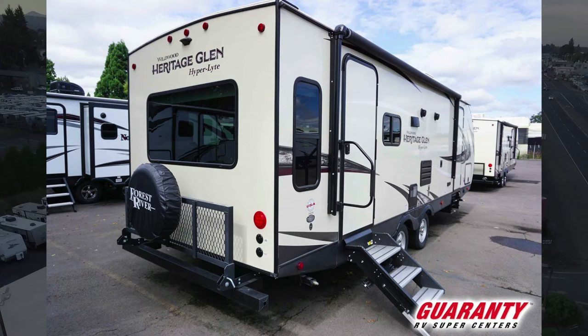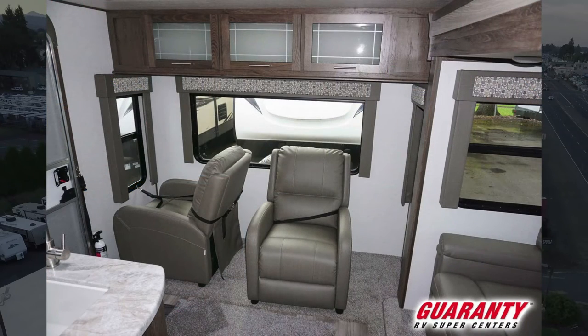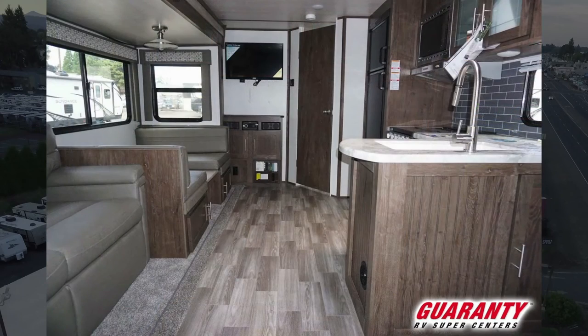Taking a look at this one, you have a double entry into this trailer, so we're going to go all the way to the back and enter into that living area. As you enter in, you're going to notice two nice swivel chairs and an overhead cabinet on top for extra storage. People love rear livings because when you go camping, you oftentimes back into the view of the mountain, the stream, the lake. With the large windows in this floor plan, it gives you a lot of visibility to the areas that you want to see.